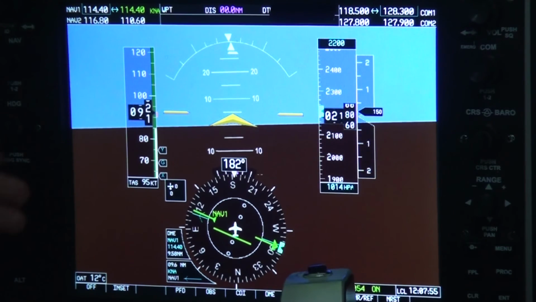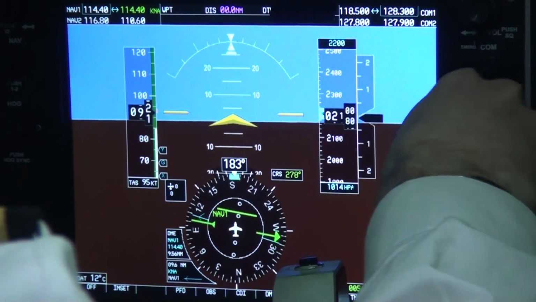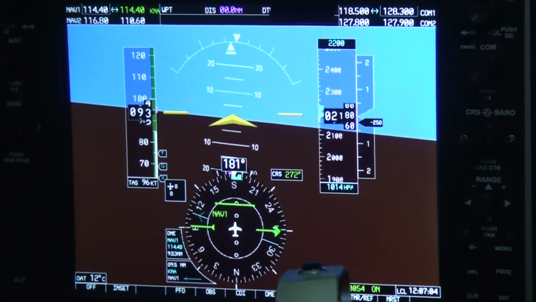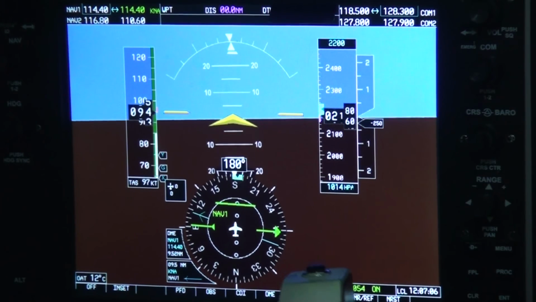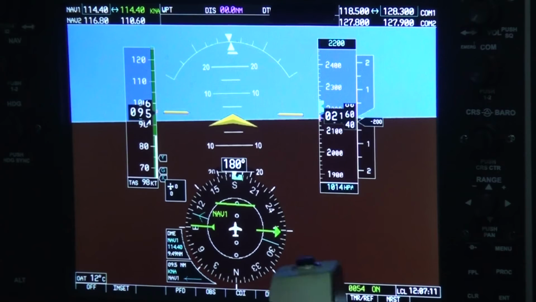I will fly perpendicular to the final course till our control radial 272, and then I will turn 45 degrees to intercept our final course.